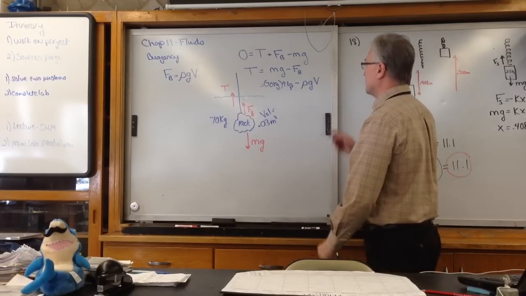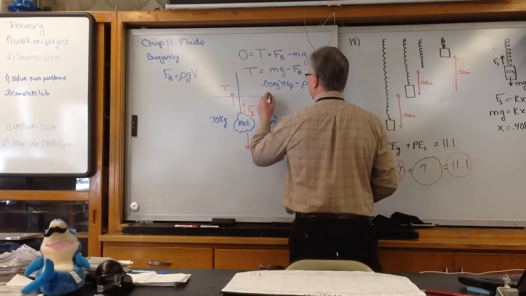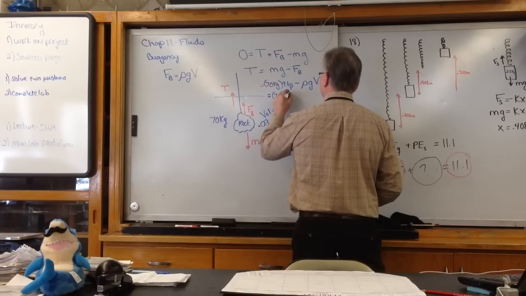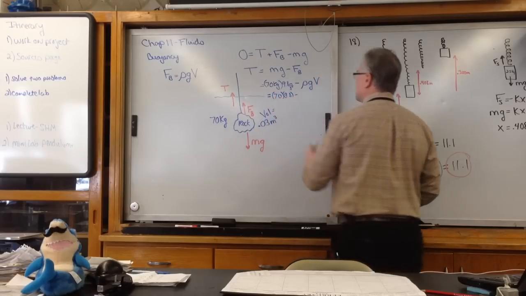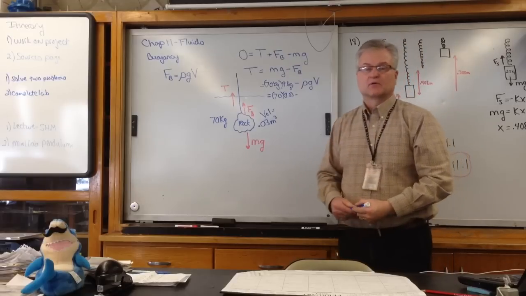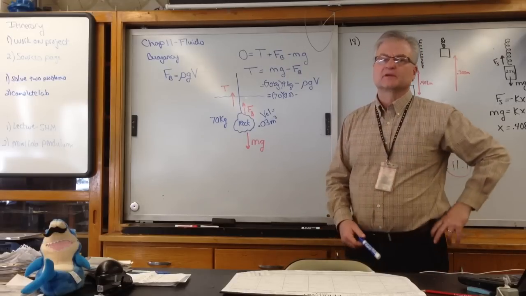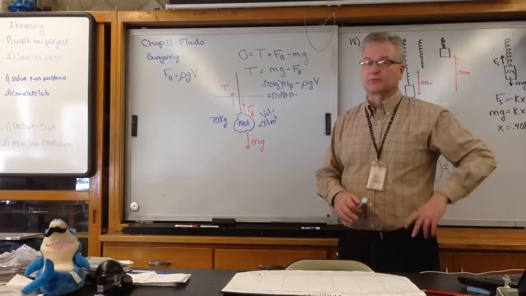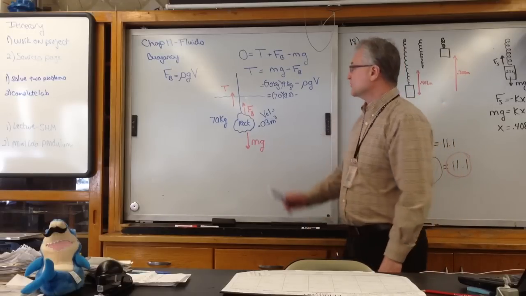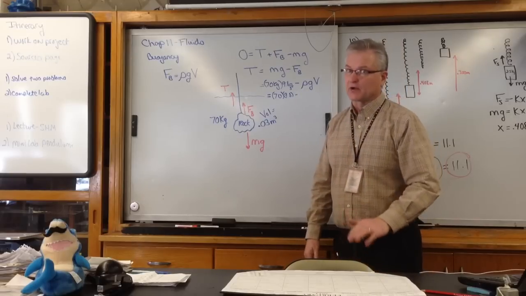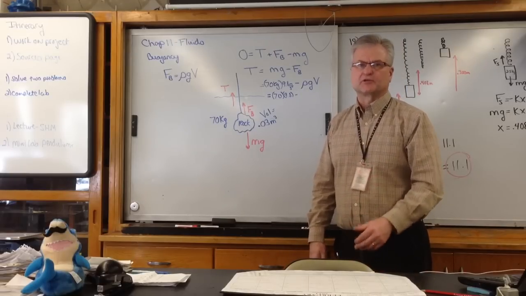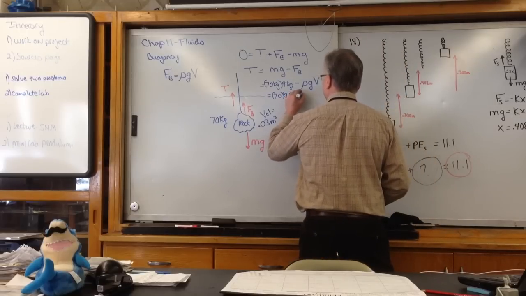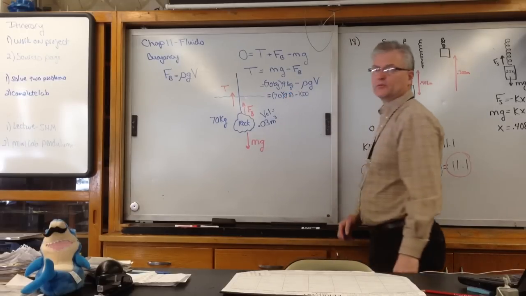All right, now that we know all of these, let's put it together. So I've got the 70 kilograms times 9.8 minus the density of what? What's creating the buoyancy force? It's not the rock. It's the water. The water pushed out of the way by the rock. So this is the density, not of the rock, but of the thing creating the buoyancy force. It's the density of the water, which happens to be 1,000 kilograms per cubic meter.